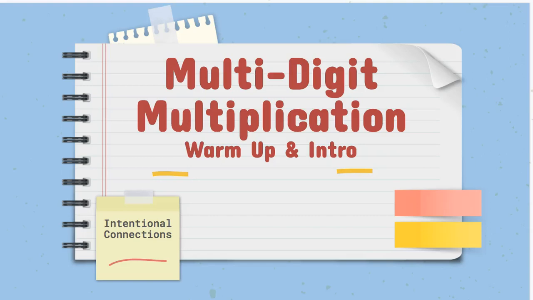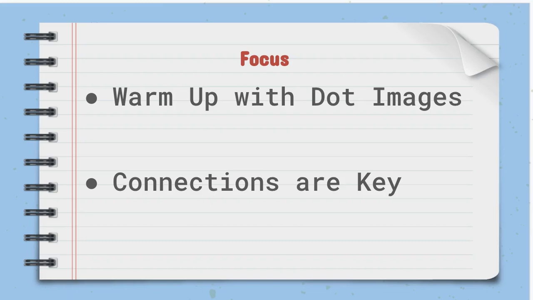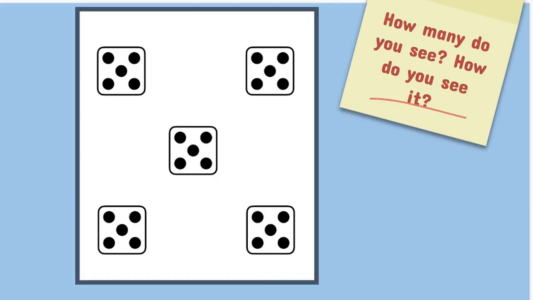Hey everyone, this is Becky Berg, and welcome to the warm-up and introduction for multi-digit multiplication. In this short session, we are simply going to warm up with some dot images and begin to think about how connections are key to our learning. So let's start with the dot image. How many do you see, and how do you see it?